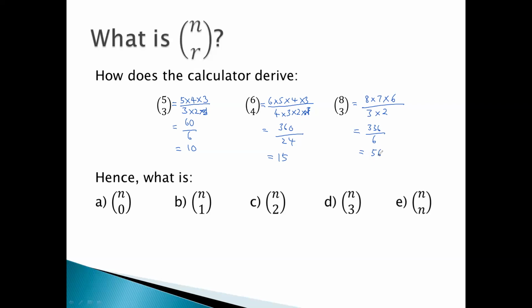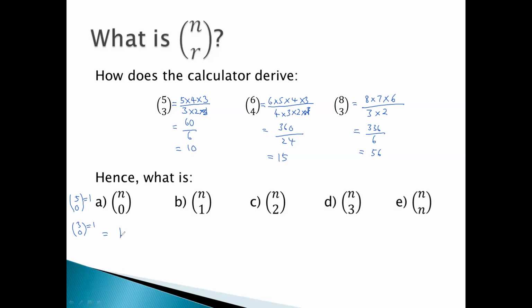Okay, so having said that, you need to know how to perform this kind of process with n choose 0, n choose 1, n choose 2, etc. So n choose 0, if you've been doing your binomial expansion, you know what's the answer for 5 choose 0, what's the answer for 3 choose 0. Okay, the answer for 5 choose 0 is 1. 3 choose 0 is 1. So n choose 0 should be 1.